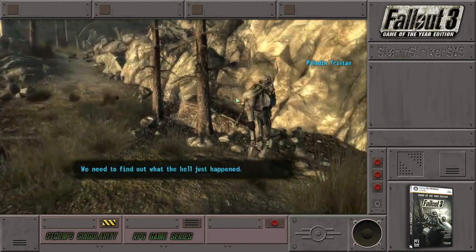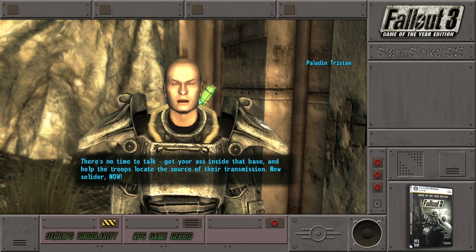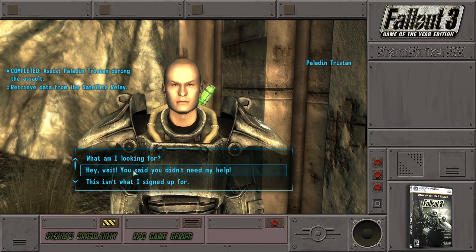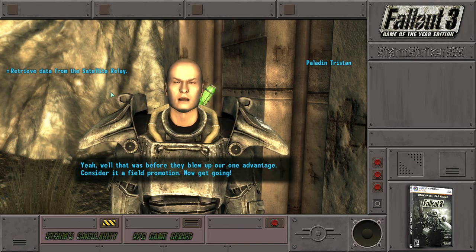Oh no! We need to find out what the hell just happened. There's no time to talk. Get your ass inside that base and help the troops locate the source of their transmission. Now, soldier, now! Hey, wait. You said you didn't need my help. This isn't what I signed up for. Yeah, well, that was before they blew up our one advantage. Consider it a field promotion. Now get going.